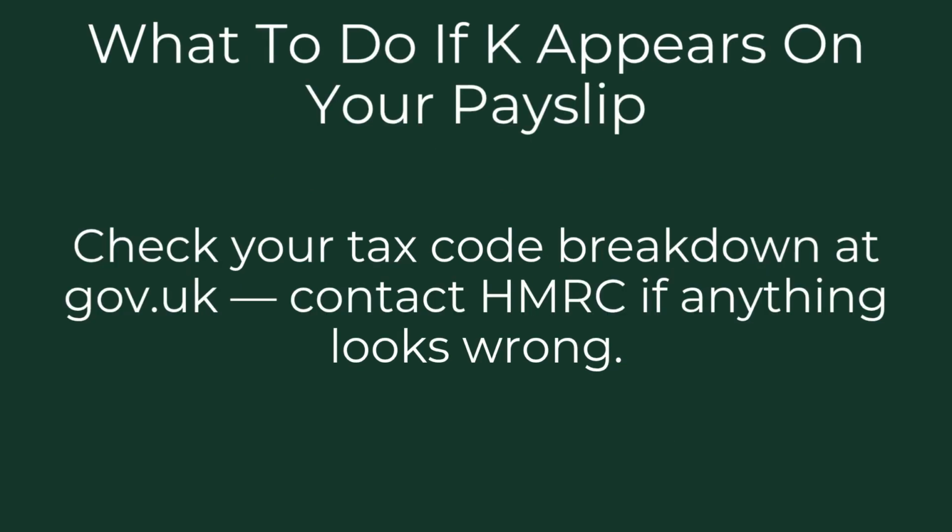A K code is not always wrong. In many cases it is correctly applied. However, you should always understand why you have one. Log into your personal tax account at gov.uk to see a full breakdown of what is included in your code. If anything looks incorrect, contact HMRC to have it reviewed.